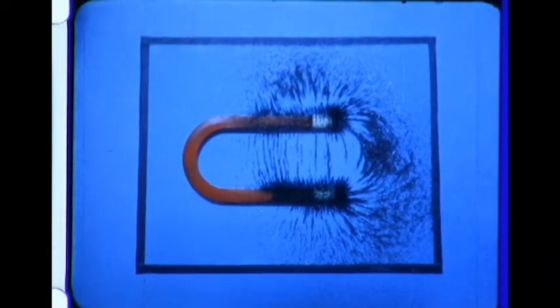The magnetic force pulls the iron filings into a pattern around the magnet. The pattern shows us that the force does go out around the magnet. All this space into which the magnetic force goes out is called the magnetic field.